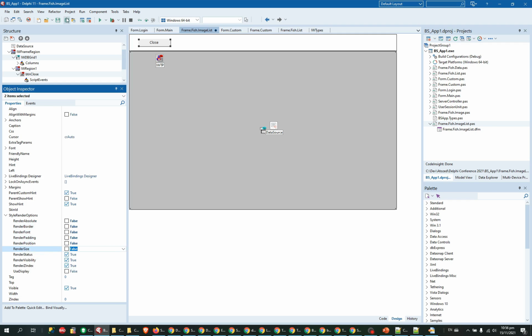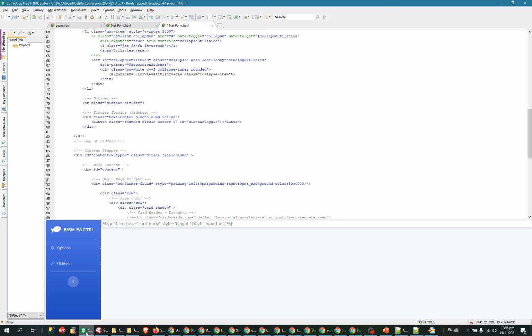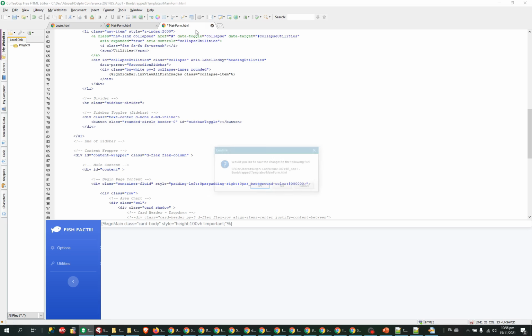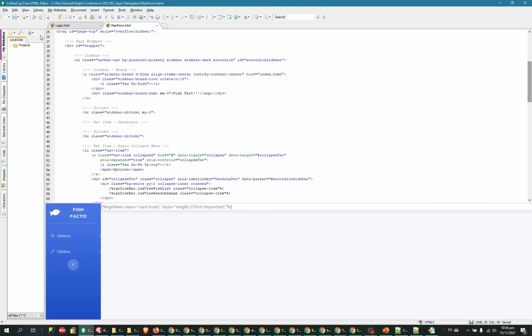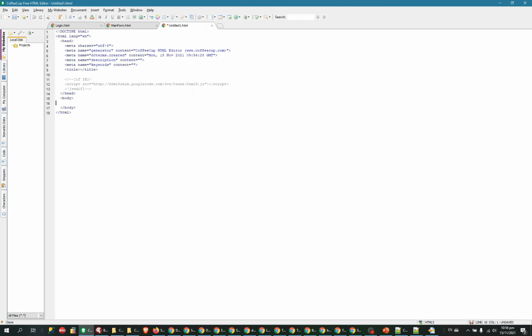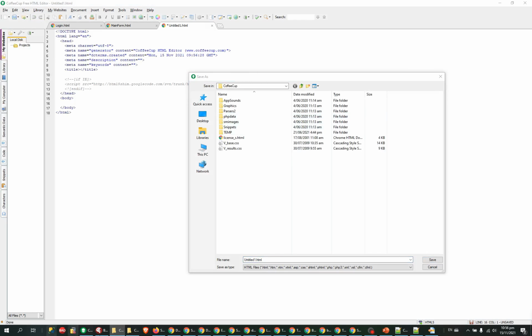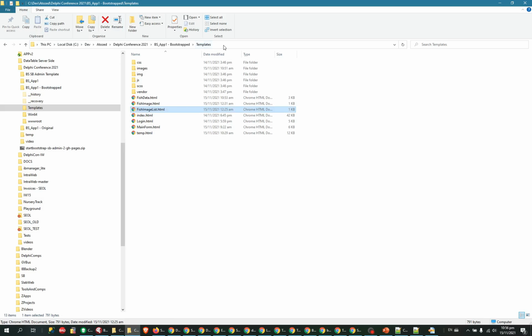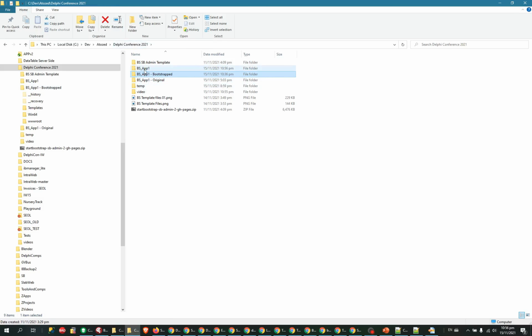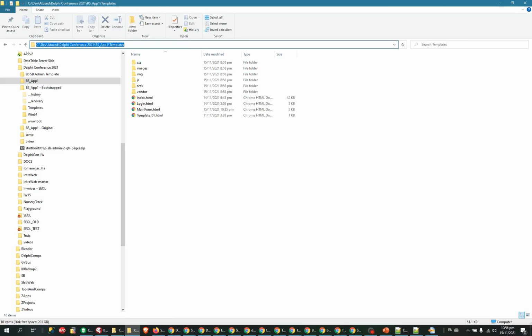Size. And I'm gonna create a new page here on my coffee cup. New HTML page. Then I'm gonna save it on my folder here.